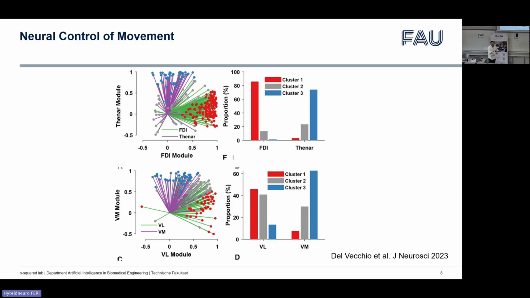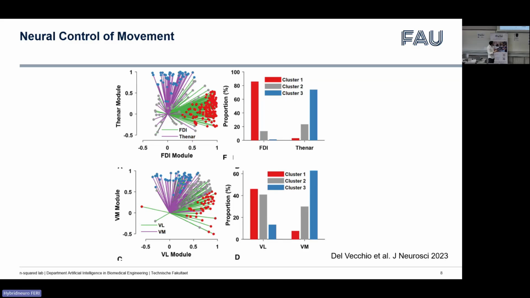But as you can see, no, they lie on an orthogonal plane. So this means that the inputs are not correlated between these two muscles, even though the task is synergistic, okay? That they are doing a pinching action. On the other hand, in the leg, you can see that there is still a very strong unique component.